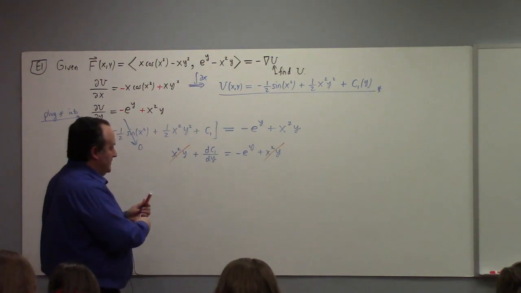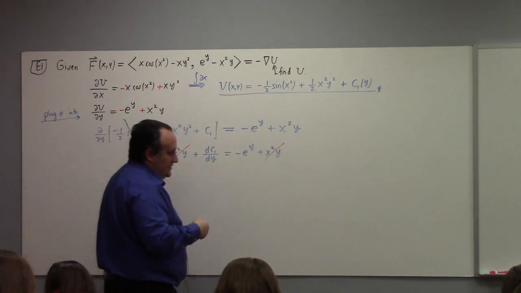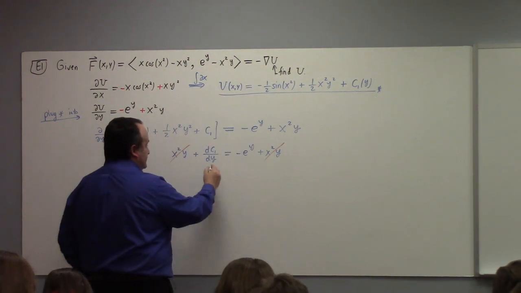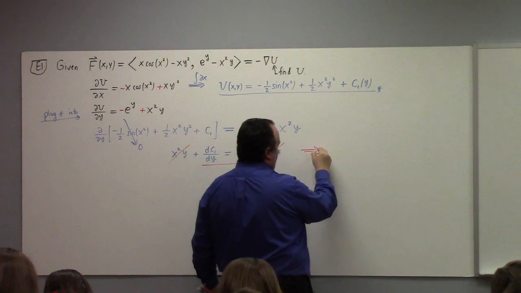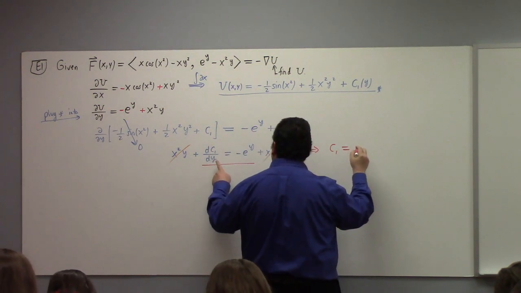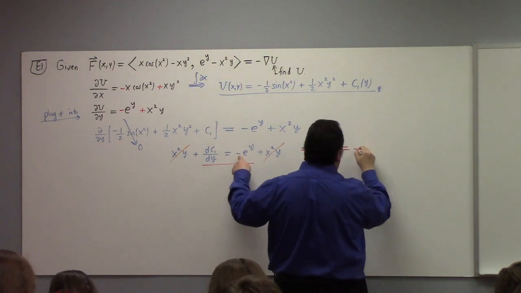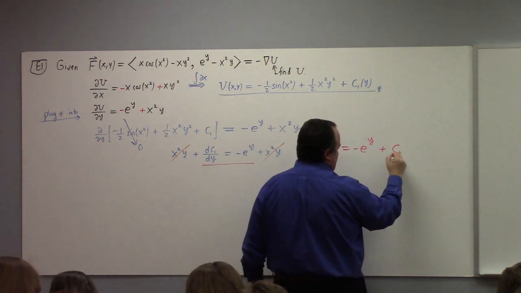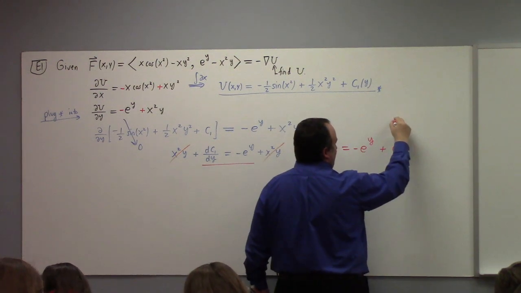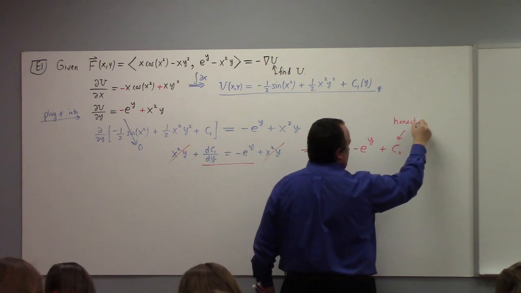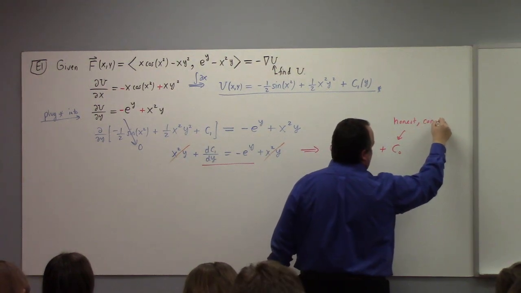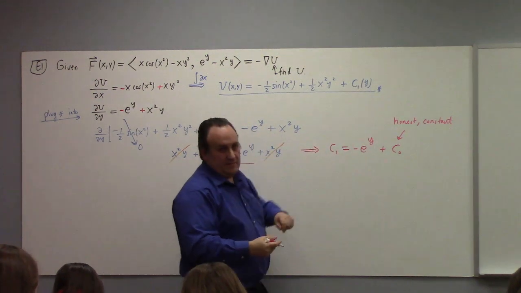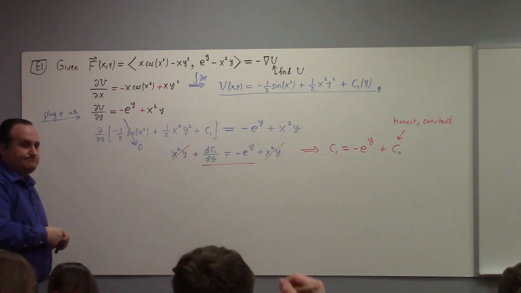And as such, we're off to the races here, almost. So now we have to solve dC1/dy equals e to the y. I think you guys can do that. What's C1 equal to? C1 equals what? Almost, but I've got a minus here, right? So minus e to the y. And in principle, I could have a constant. And I do actually mean an honest-to-goodness constant here, not actually a function of y, but a real constant, all right?